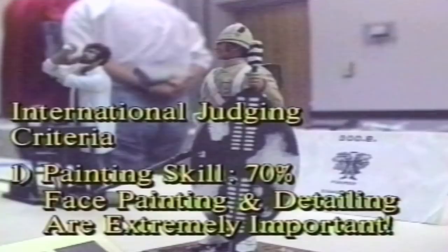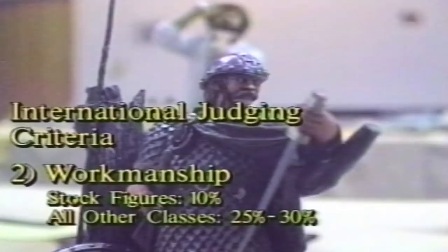For stock figures, this amounts to 70% of what judges look for. If your paint job is bad, judges won't even look at the rest of your display. This is why face painting and detailing is so important. Number two, workmanship. For stock figures, this counts for 10%, for all other figure classes, 25 to 30%. However, your workmanship should always be top notch.